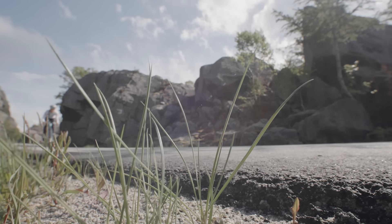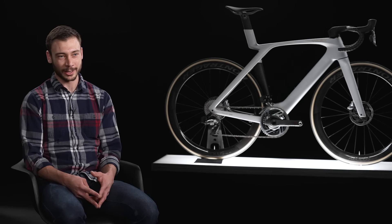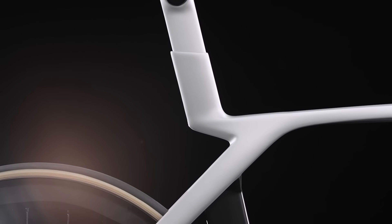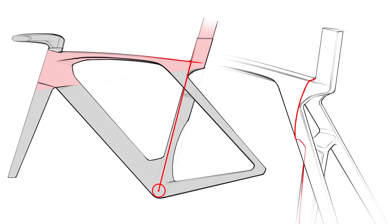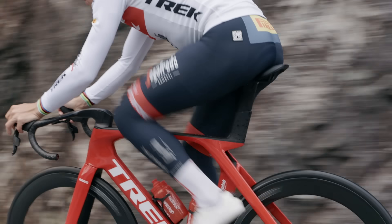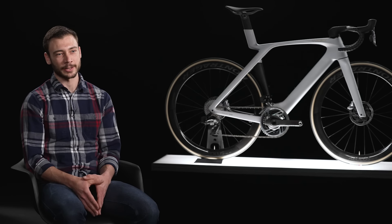When we set out to create a new aerodynamic road bike, we also wanted a comfortable road bike — and those two are very difficult to accomplish in the same bike. ISO Flow was the output of a brainstorming methodology where we just tried everything. The race-focused evolution of ISO Speed — the compliance of the new ISO Flow system — is similar to the previous Madone in its stiffest compliance setting.